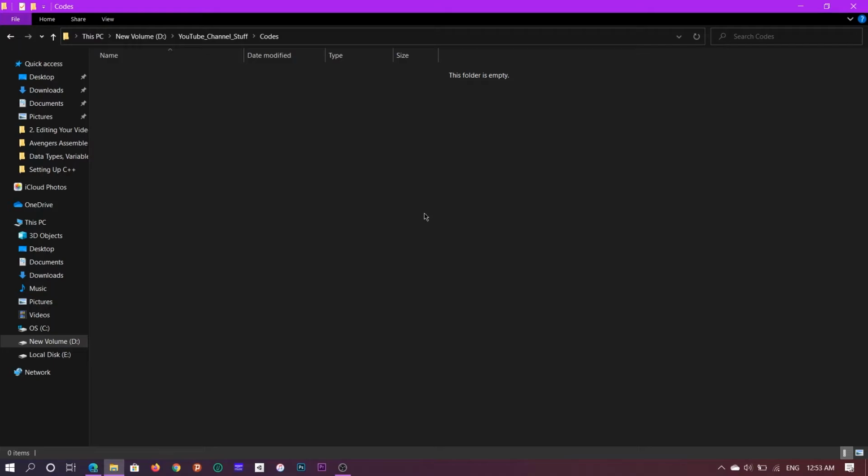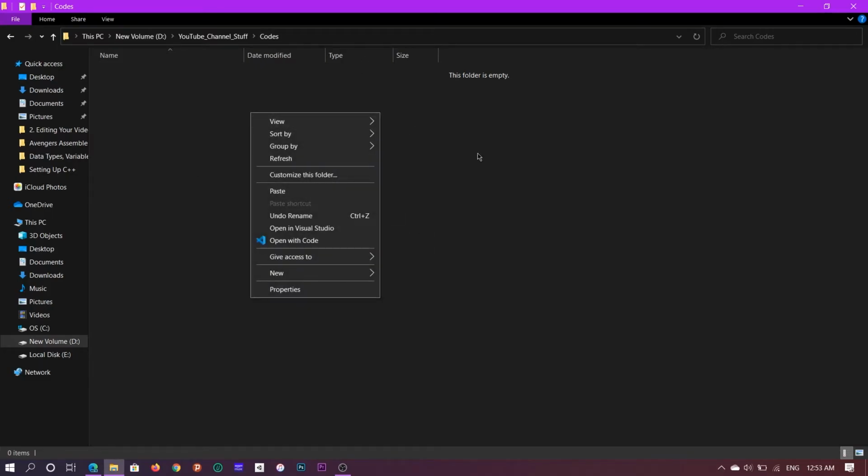Okay, I think it's time now to show you how to set up or start up your Visual Studio Code, right? I had left out that part the last time because that wasn't really the focus of the video. We'll do that this time, of course. So what I've done, as you can see, is I've created an empty folder called codes, okay? And inside this folder, we need to create a file.